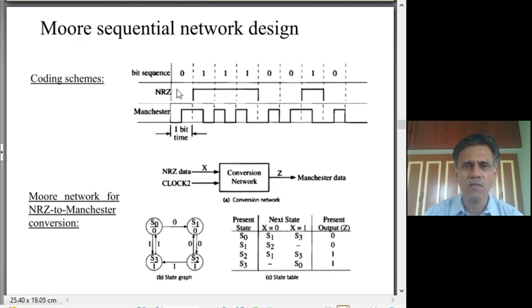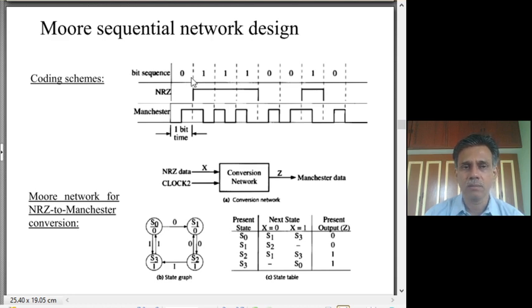So one obvious way in which you might try to encode is to use two different voltage levels, or a physical variable, and then send it. It could be voltage levels, or in the case of the intensity of a light, if you are using optical communication or some other mechanism. So you can use a 0 level of the physical variable, a 0 voltage level, to encode 0, and a 1 level for encoding the bit 1. What we do is we are transmitting a 0, 1 and so on.